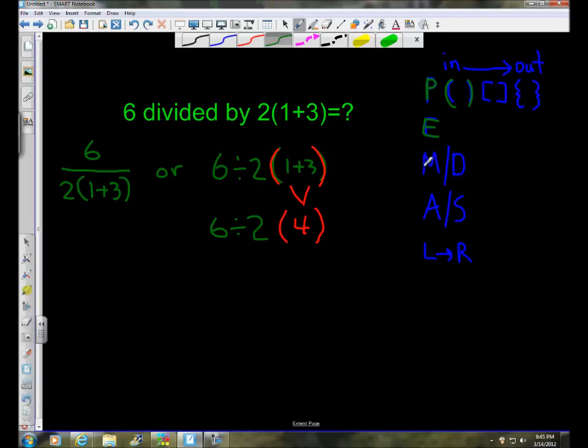Okay. So, we can pass over the exponents level of order of operations. And then we'll move on to multiplication and division. Well, I do see multiplication. And I do see division. So, how do we handle these? What comes first? Well, this down here really is a guide. We handle these left to right. So, let's do that. What appears first? Well, look at that. Division is right there. So, we're going to do that division step next.